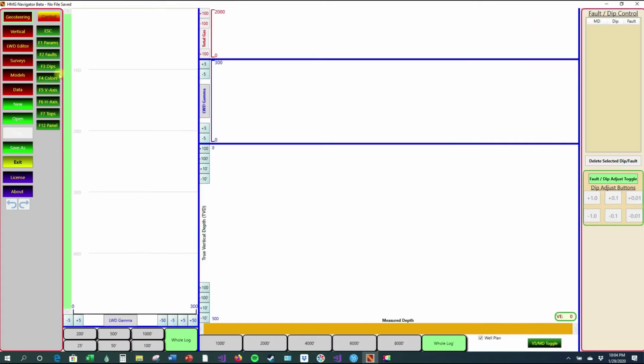So we want to navigate over to the models page, and you do that by selecting the models button.